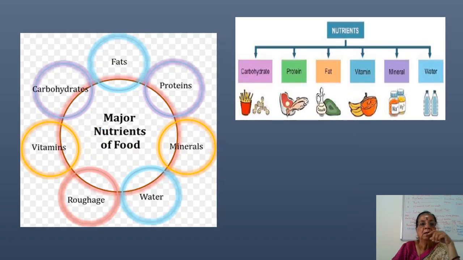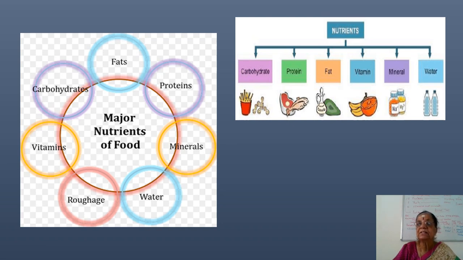Okay, the next one, major food components, otherwise major nutrients of food. This is only one point, nutrients and its components, with different ways of explanation. These three presentations have different ways of explanation. So first we say carbohydrate, fat, protein, water and minerals, vitamins, roughage or dietary fibers. This way also you can represent the major nutrients of food or major components of food. I hope you understand.